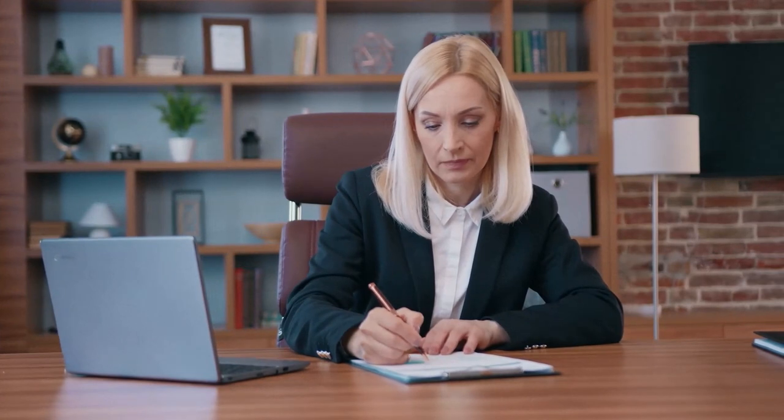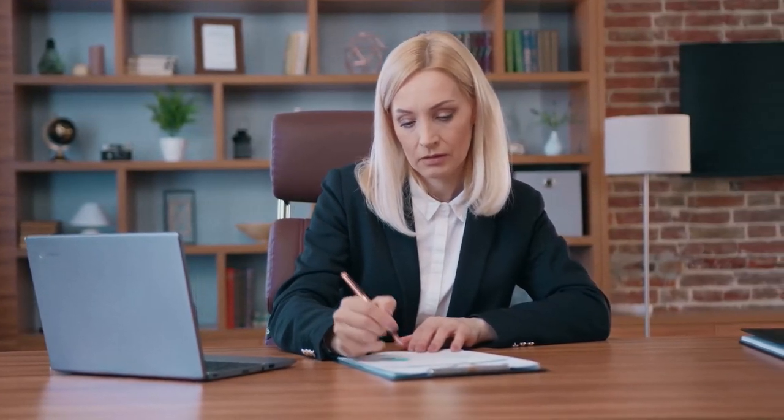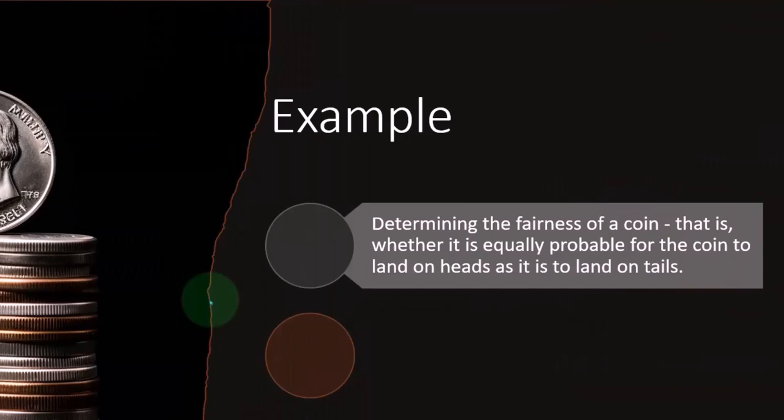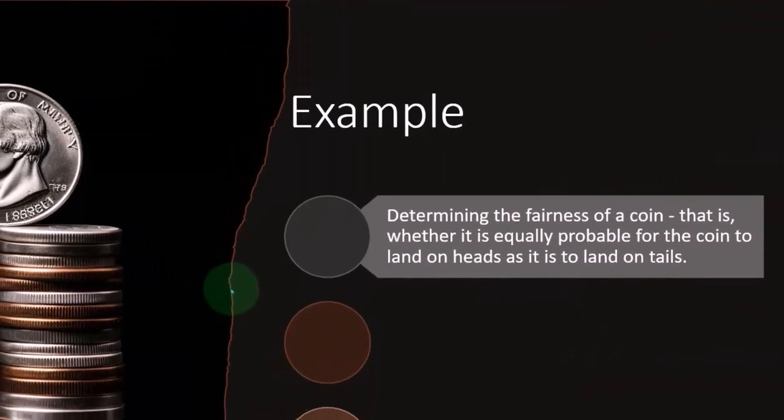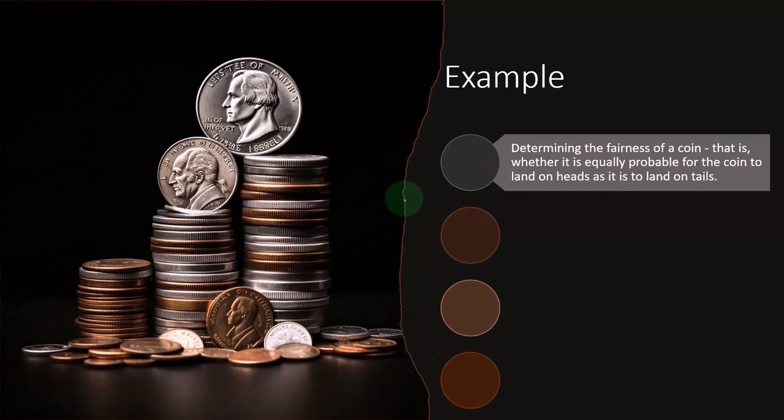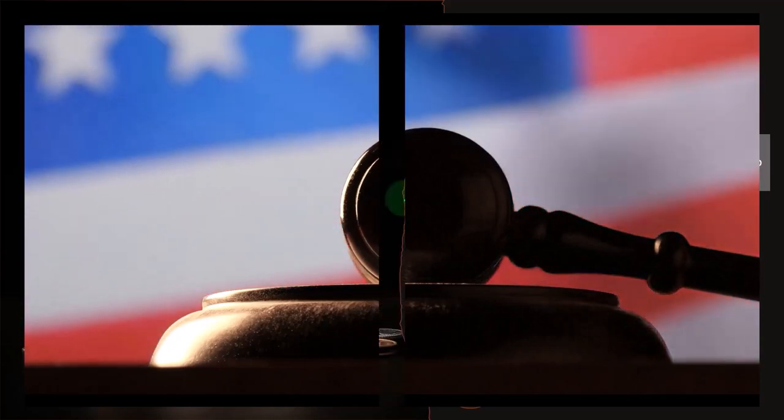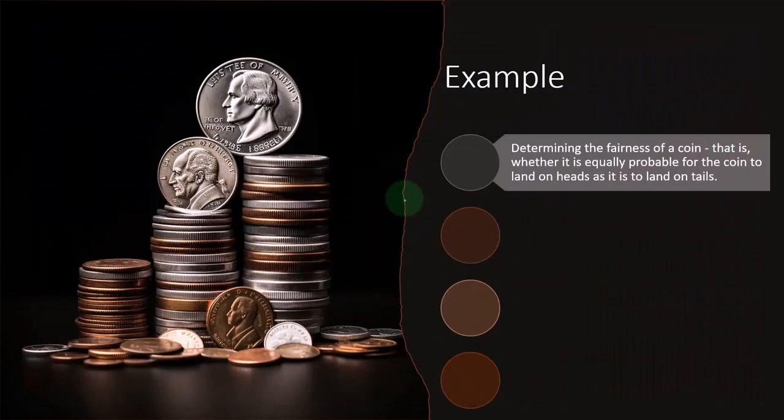You have to give me evidence that's sufficient to remove me from the null assumption. You can't just say, well, you don't know either way kind of thing. Well, no, just like in a court case where we say, no, the citizens are innocent unless you give me a preponderance of evidence that is sufficient to overturn my prior assumption. Same thing is happening here, right? We're saying the null assumption, we assume it's 50-50. I have to have enough evidence. You have to prove that that's not the case.